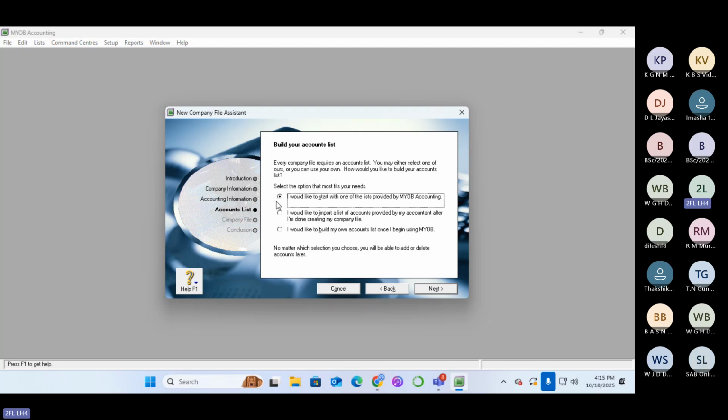Any other different answers? Like half of the class is ready to create from the beginning. Other half? Those who say I would like to start with the list given by MYOB, by the software. Okay, there are a few. In your hand, there are 3 joints here.